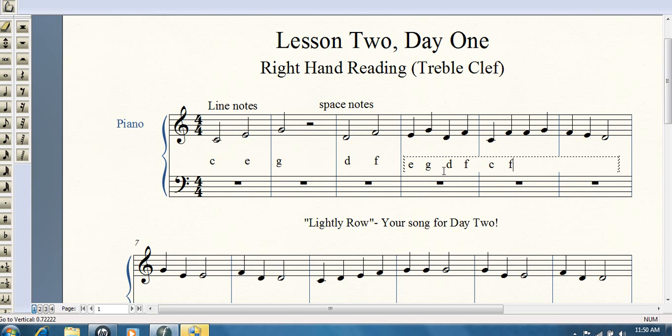And again, if I'm going a little too fast, feel free to pause this and review. This is the same note, so this is also going to be, you guessed it, F, and then one above F is going to be G. Then one below G is going to be F, and now let's go backwards in the alphabet. One below F is going to be E, and then one below E is going to be D. Okay? All right, so just review this for a second.